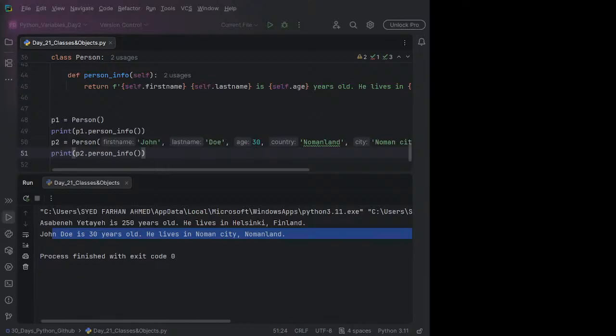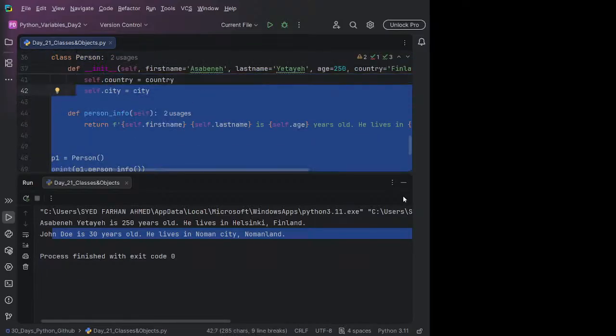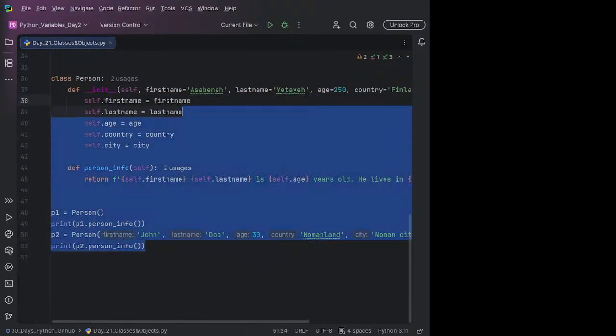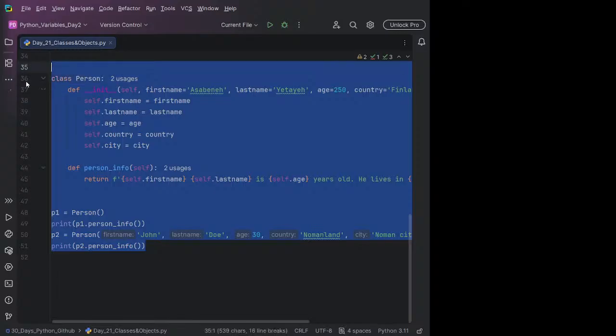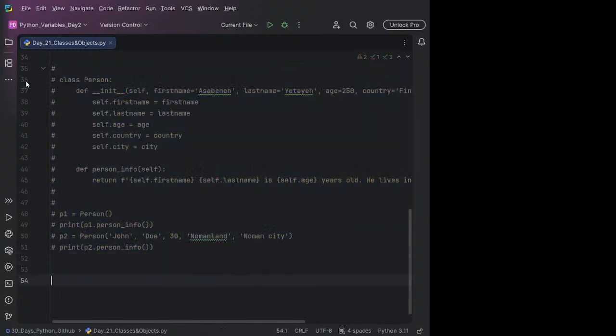Now, what are the methods to modify class default values? First let me just minimize this.